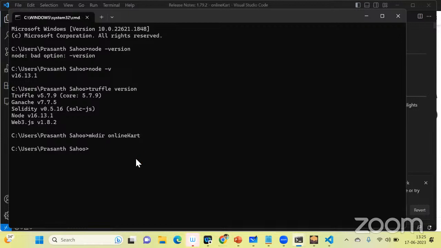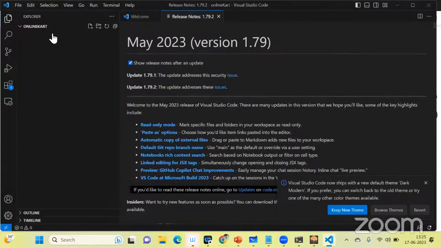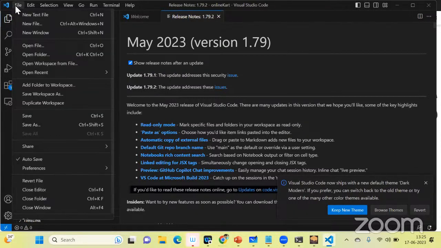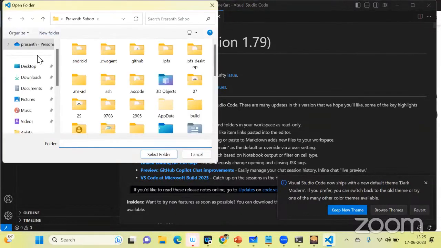So the moment you say mkdir, make a directory, online cart, that directory is created. I go to the Visual Studio Code editor, go to File at the top towards the left-hand side, and say Open Folder.